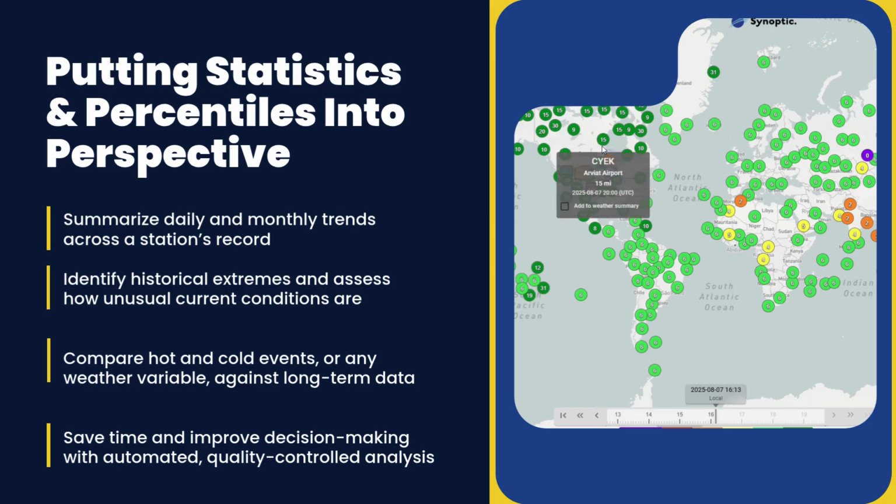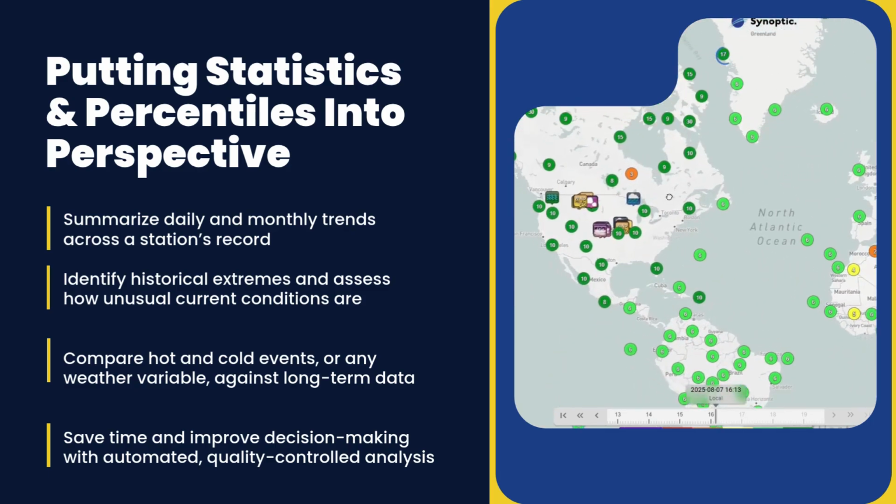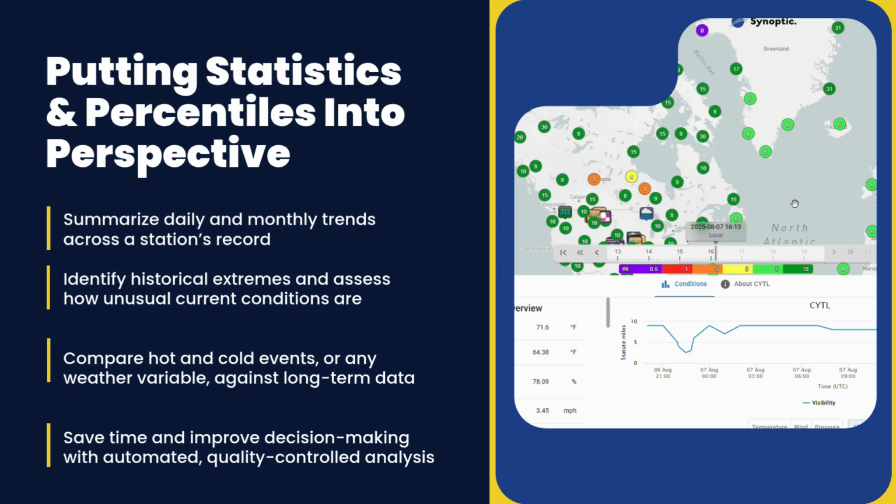To conclude, with statistics and percentiles, Synoptic lets you see not only day-to-day trends, but also how those conditions measure against history, from the bitter cold of Mount Washington to the scorching heat of Death Valley. These tools provide fast, actionable insights without manual calculations, giving you a clear view of what's typical and what's extreme.